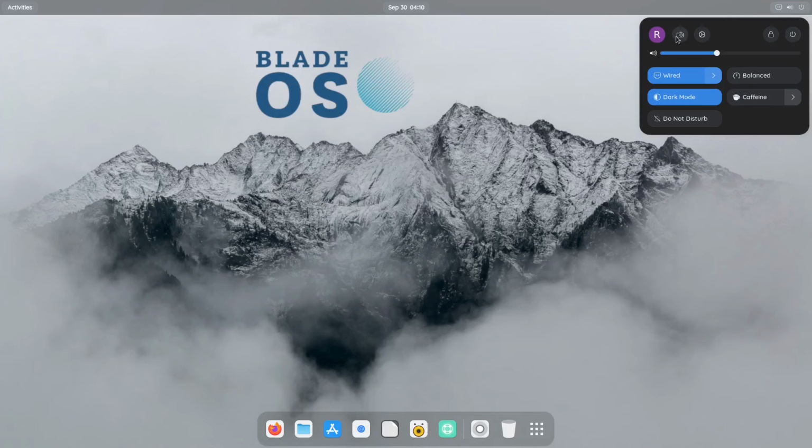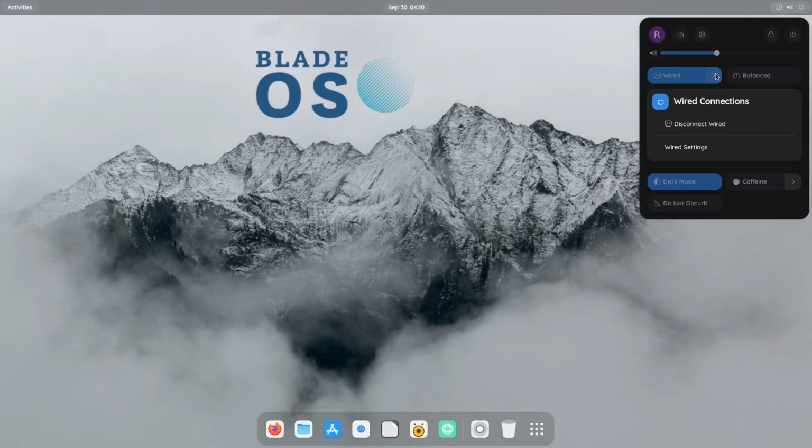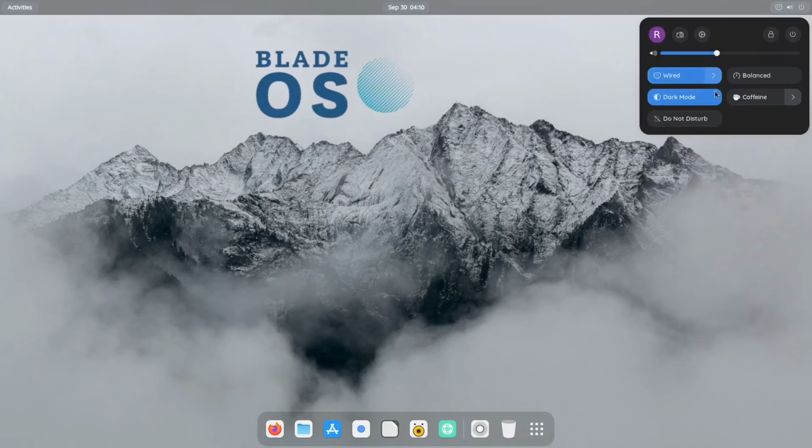By the way, you have your screenshot right here, and then your settings plus your volume plus your internet, either wired or Wi-Fi, it's up to you. You have the dark mode. I prefer dark mode. It is much better and it doesn't give me eye strain. And of course, your parental lock right here.